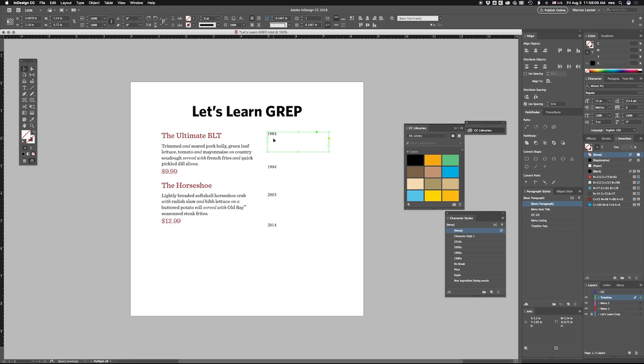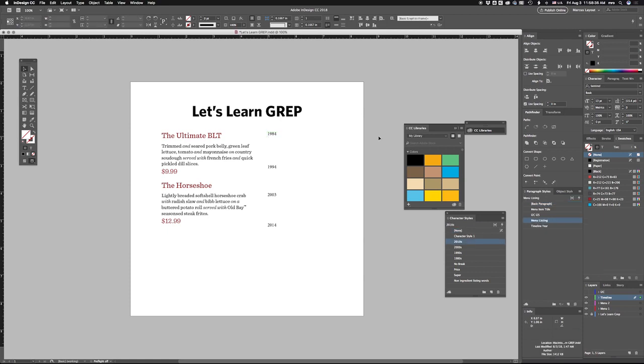I would then have to go through and either do them individually, or if I had set up a character style, I would at least have to go back and apply those in groups. I would still probably have to do them individually, or if they were in the character style, I could change the color in the character style and they would change, but it would still not be automatic.